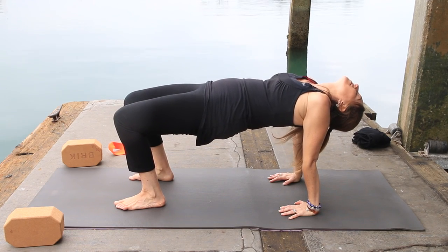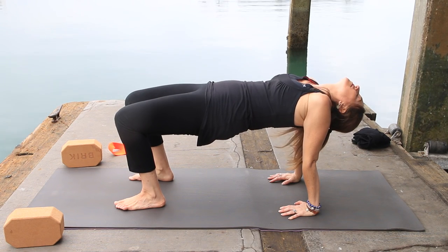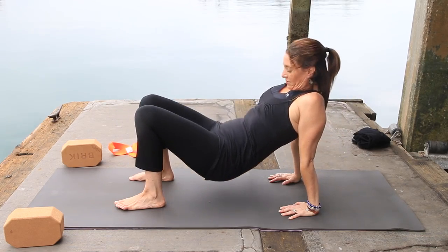So tailbone or buns are reaching towards the backs of the knees. And widen across the chest. This is a great shoulder stretch as well. Stretches out the whole front of the body. Bring the chin in toward the chest, lower down.